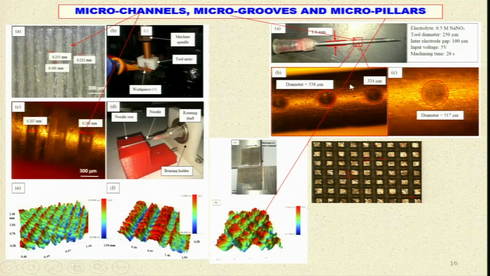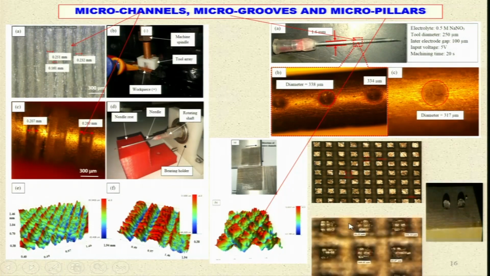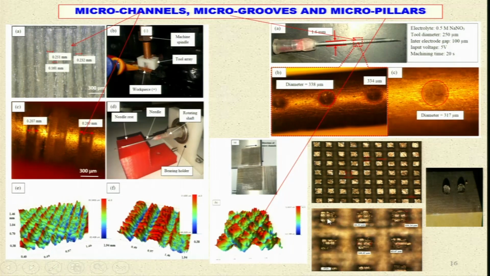So, this is the photograph, these are the micropillars that are being created over here. These are the micropillars you can see in the whitish color, and they have been created by this particular process. Enlarged view of this one you can see, and this is the one you can see. So, even the top surface of the micropillar is not very uniform. All this depends upon the type of the tool you are using, the surface finish of the tool and the flow characteristics of the electrolyte at that particular point of time.